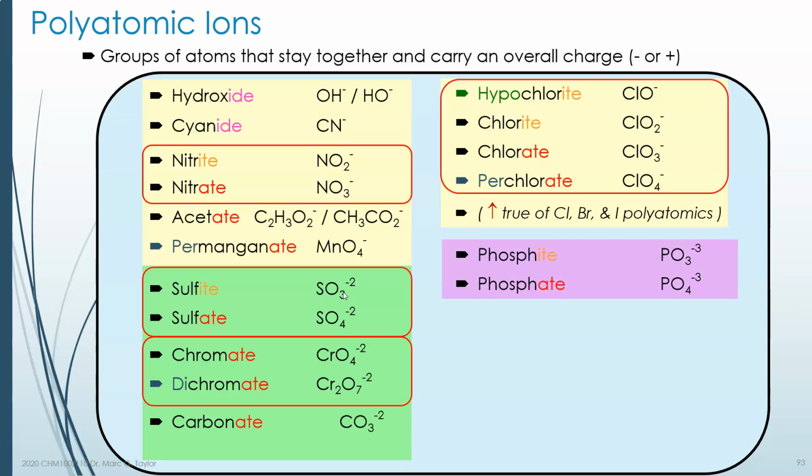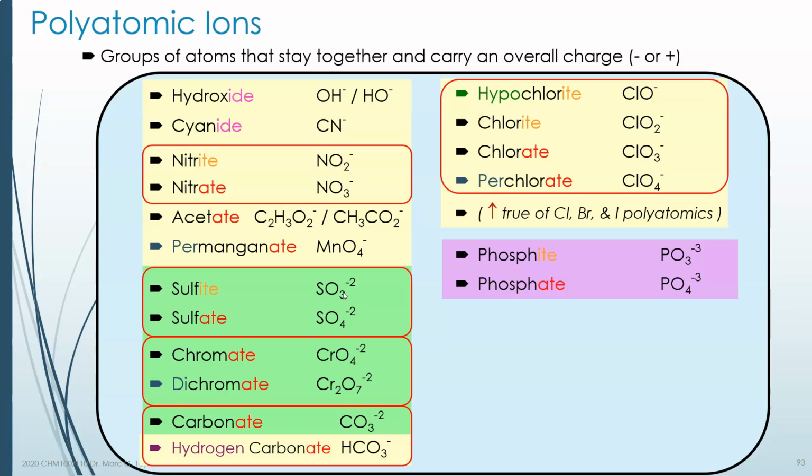So let's move on to the -3 ones. We have phosphite and phosphate, and this can be confusing because phosphite and phosphate have the same number of oxygens as sulfite and sulfate, but they have different charges. So the phospho groups tend to be -3 charges, whereas the sulf group, the sulfur-based ones, are -2, and the nitrate and nitrite are -1. So you have to be careful which group or which charge when you're memorizing these.